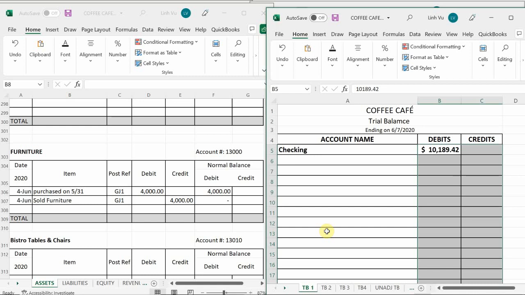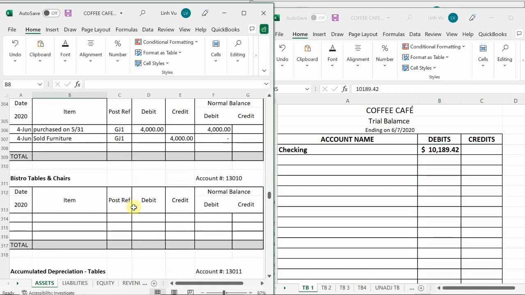No. Okay, so right now I've made some changes to my furniture account, okay? When I first acquired the furniture, I bought it for $4,000. But the very same day I opened up my bank account, I ended up selling my furniture. So in this case, I have zero balance in my furniture right now. And of course, like I said, do we have an account balance? No, because $0 in my furniture is not going to affect my debits and credits at all, right? It's not going to change anything, right? So we can skip over this. Even though we have activity in it, there's no actual balance in there right now, right?